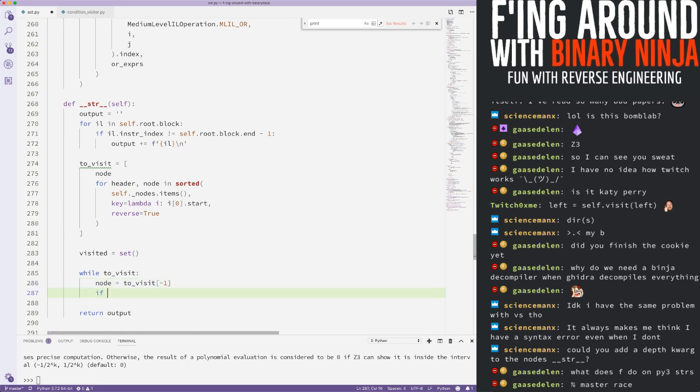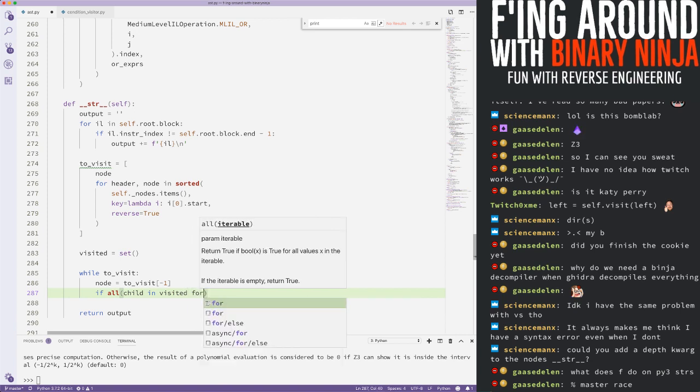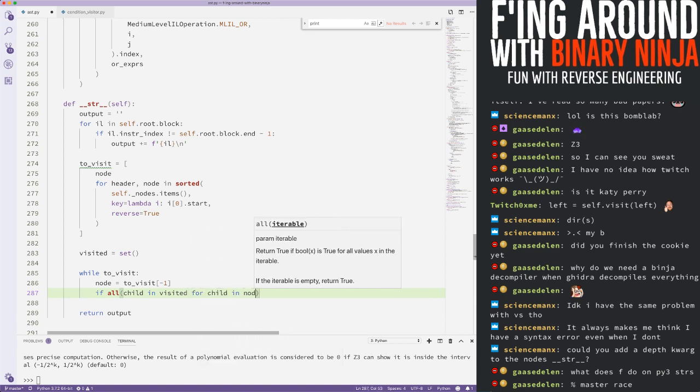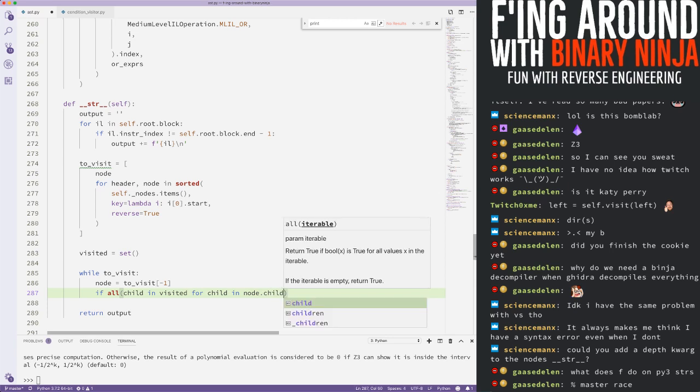And let's see, if all child in visited or child in node.children.